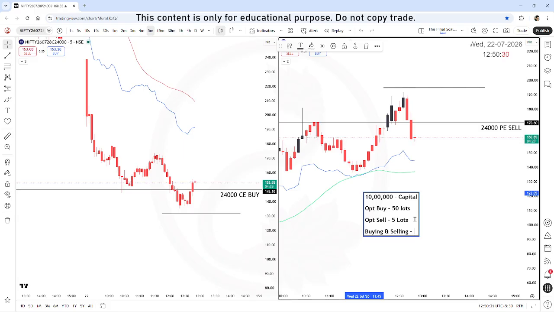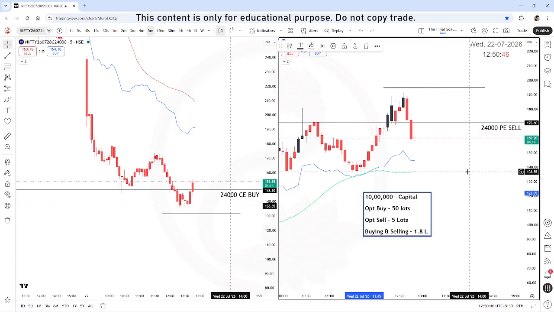So what is the capital that we are going to use here? Let's say for an example, this particular put option that I have sold, at 170 rupees, the usual capital requirement to sell a premium that is at 170 to 200 rupees will be around 1.8 lakh to 2 lakh. If it is on expiry, it will be close to 2 lakh or slightly above 2 lakh. If it is a non-expiry date, then obviously it will be below or around 2 lakh rupees. Let's go with the ballpark that it is going to take 2 lakh rupees to sell one lot of the put option that we just sold here.